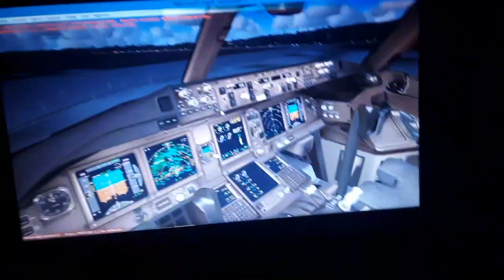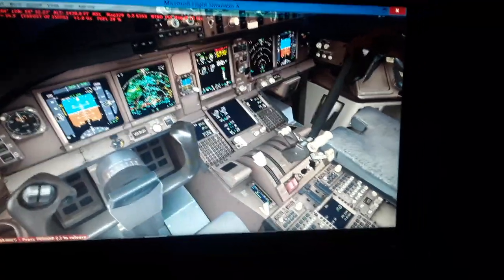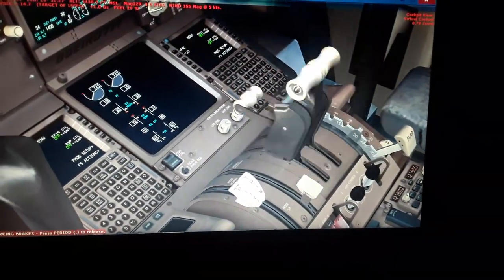We have the altitude select knob and the altitude hold switch, the VOR localizer for an LSZH localizer approach, and the approach switch for the autoland function of the Boeing 777-300ER. We have also the thrust levers. I will show you how to use the thrust levers to modify the thrust commanded by the engines, the thrust power that propels the aircraft forward. You can use the thrust levers over here, move them forward or back, and you will increase or decrease the thrust power from the left and right engine.